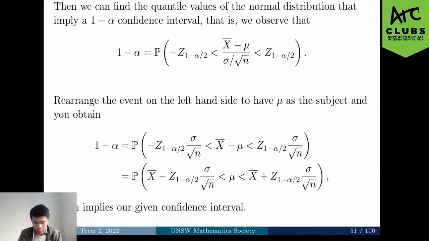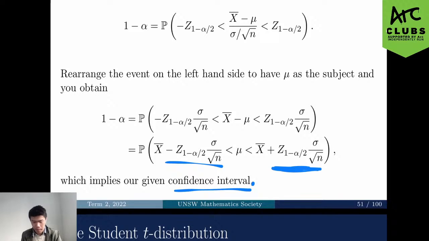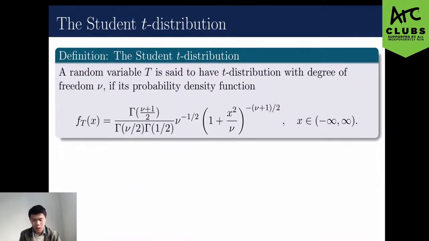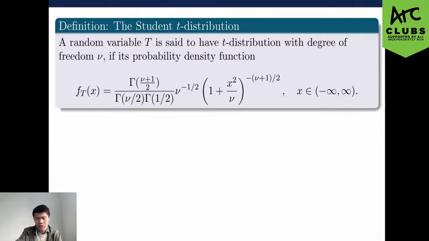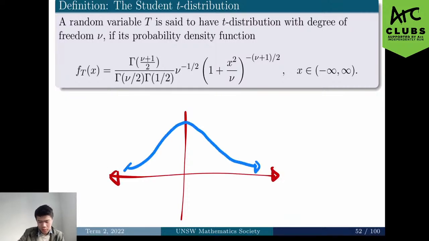Cool. And that's what we've got over here. So we end up with this is what we need, and that gives us a confidence interval. Now we'll look at the student t-distribution, and this looks really complicated. It's actually not too bad because you don't actually need to memorize this, but this is just a separate distribution, and you'll find it actually looks a bit like the normal distribution. It is symmetric as well, but it's just a bit different.